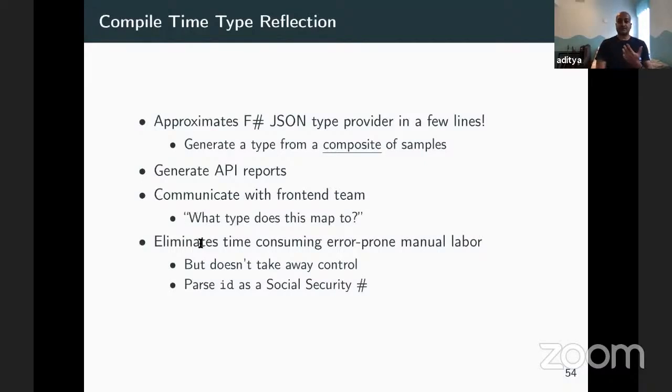So what this kind of thing does is it eliminates all of these time-consuming, error-prone things that you do manually, right? But it doesn't take away any control either. So if I wanted to parse that ID as a social security number because I know that's what it's supposed to be, I can do that. That's not a problem.